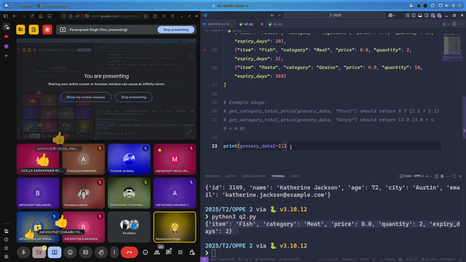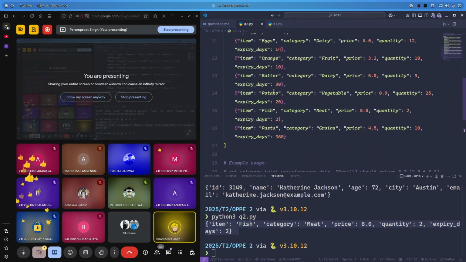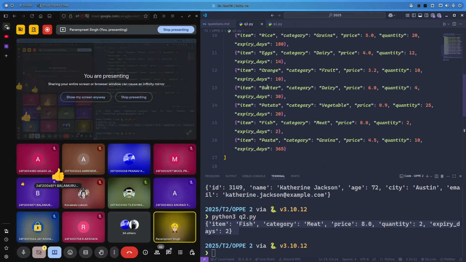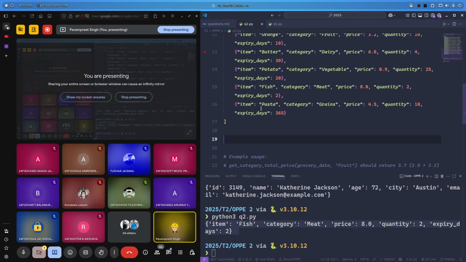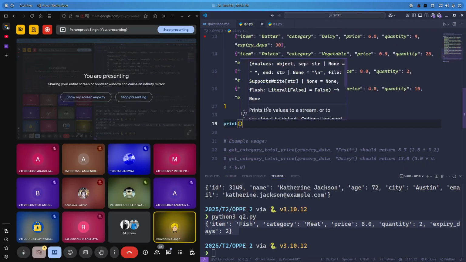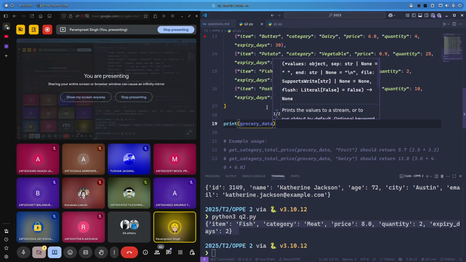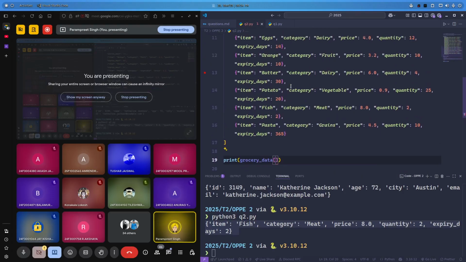Okay, great. Now let's say for the butter, I want to extract the price. How can I get the price for this butter? I'll write grocery data, that is fine. What else? The index -4.